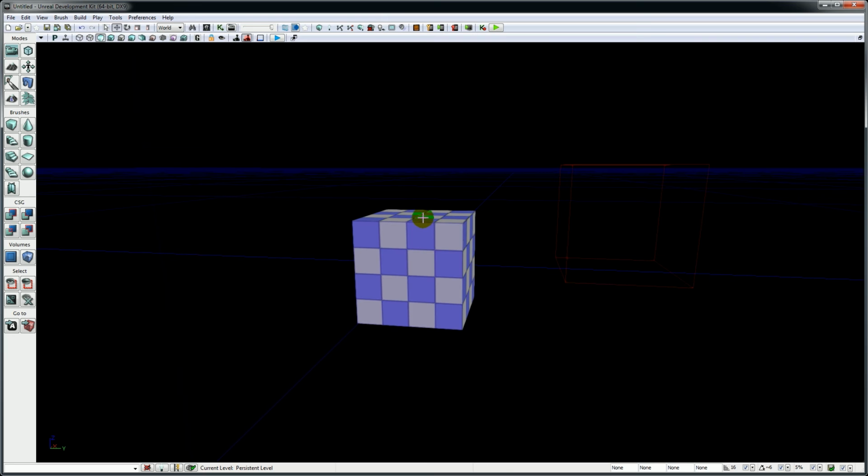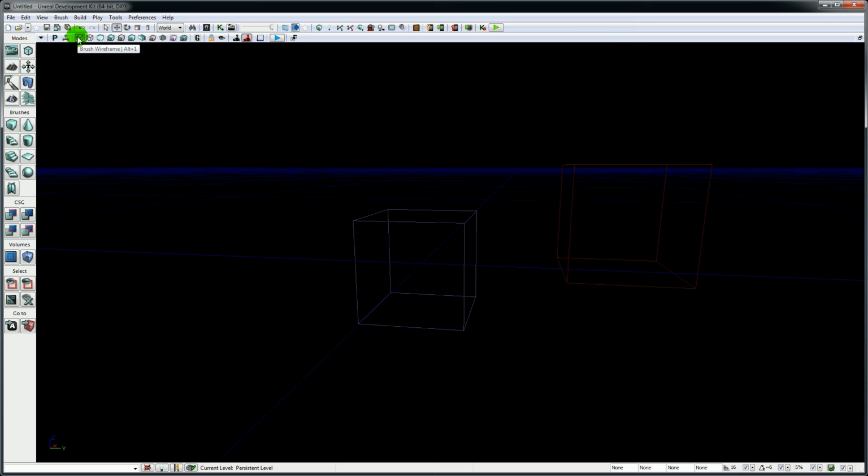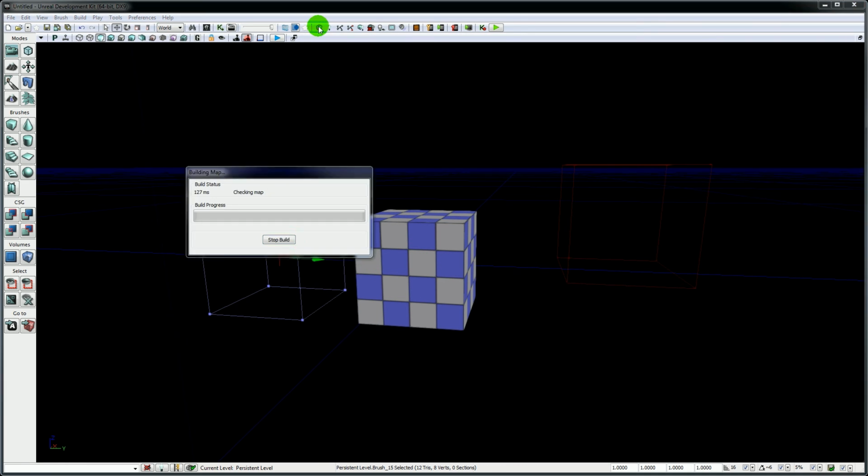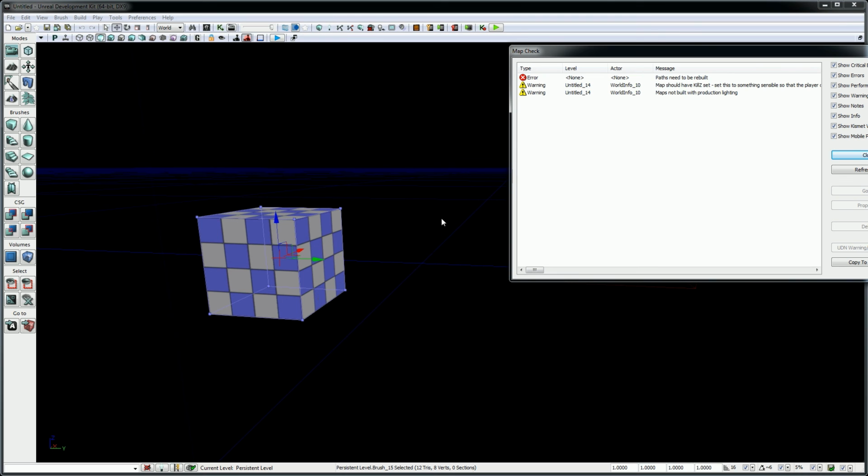Now, if you want to move your geometry, we'll go back to unlit mode. You can't, like I said before, actually select the geometry itself. So what you need to do is, if we go back to brush wireframe, we'll select the brush and go back to lit mode. And I'm going to move the brush along, and you can see that the geometry hasn't moved yet. We need to rebuild our geometry. And when we do that, UDK will rebuild the geometry, and the position of that geometry will update according to where we've moved our brush.